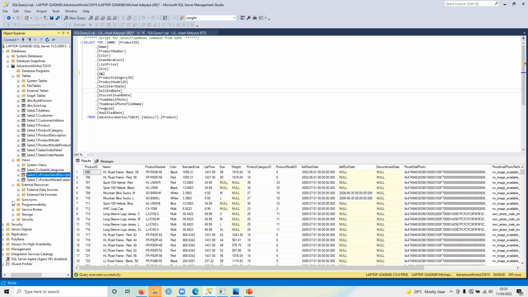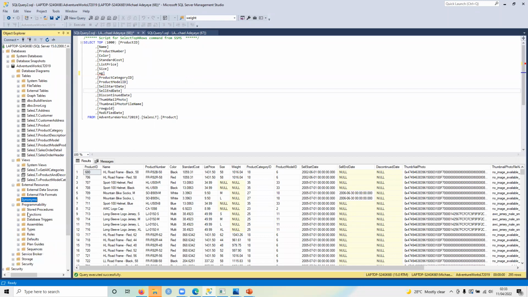Then synonyms. If you notice in Power BI as well, I've closed Power BI. Let's say, for example, you have a table called customer. You can give it a synonym, so that if someone comes there and does not know that customer is the name of the table and writes just CUST, it takes that person to the customer table. That's just what synonyms is.